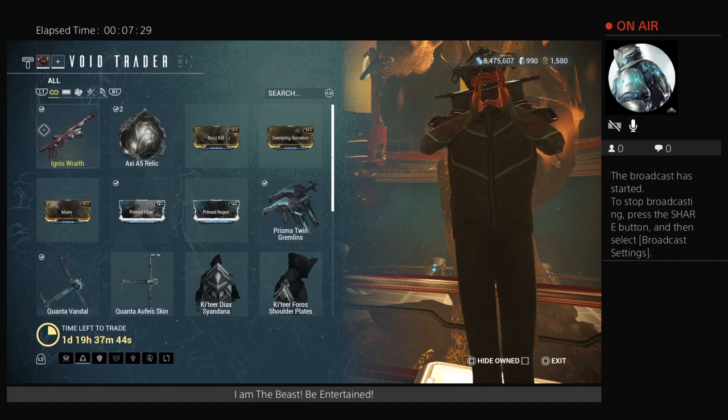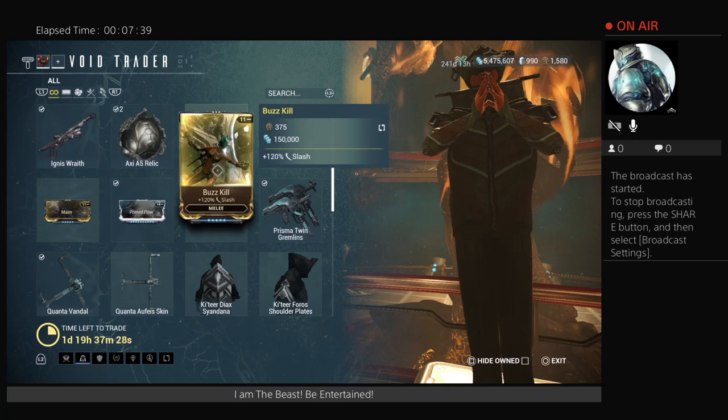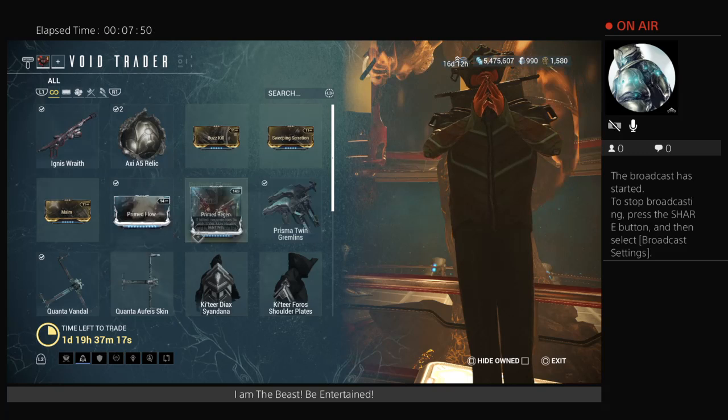The Buzzkill Slash mods, I think you can get most of those from fighting Eidolons. If you don't want to fight the Eidolons, there you go. I think that's where you get them from. I'm not for sure, don't hold me to that. The Prisma Twin Gremlins and the Quanta Vandal, they're fun weapons. If you get anything, get Prime Flow and the two weapons.